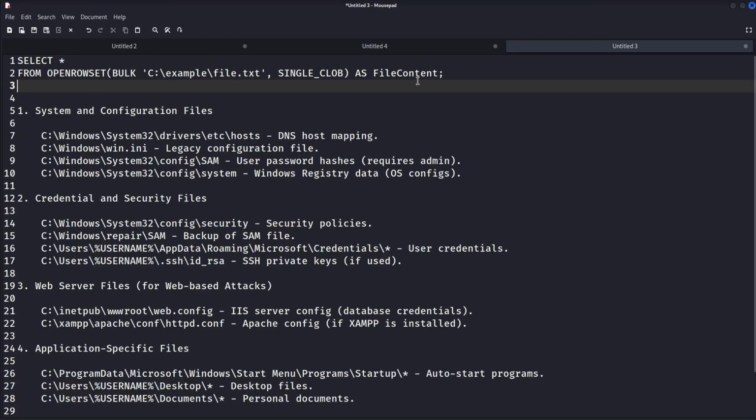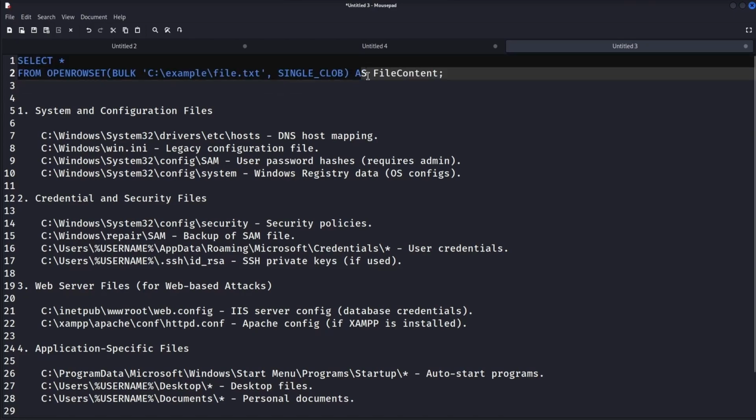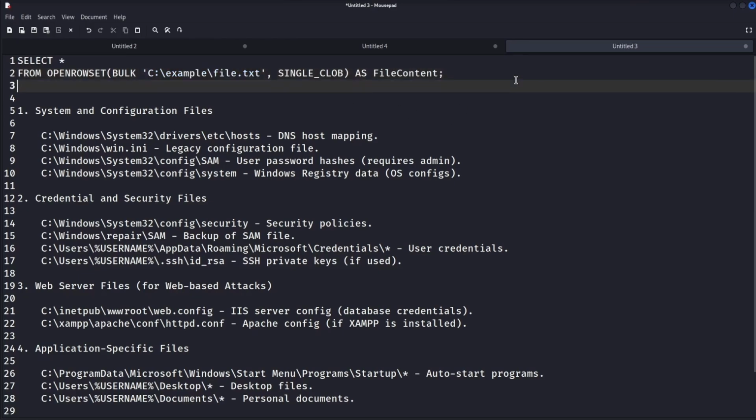When elevating your SQLi to LFI while attacking an MS SQL database, you can use this particular query to read any file. Just write any file destination over here and you will get the file content as the output.